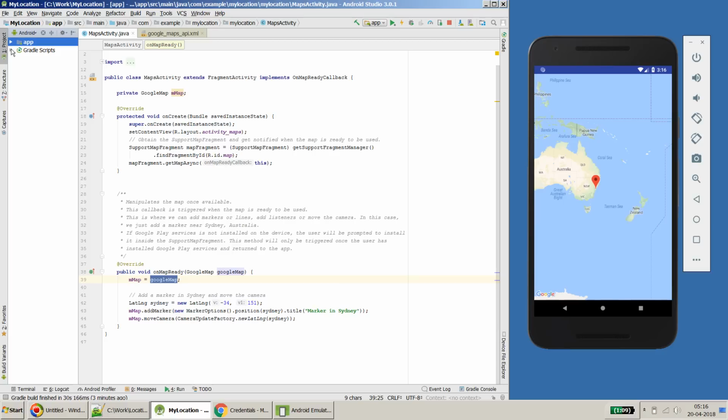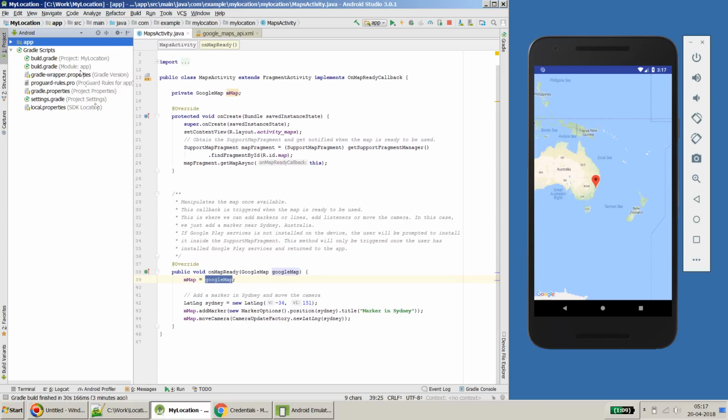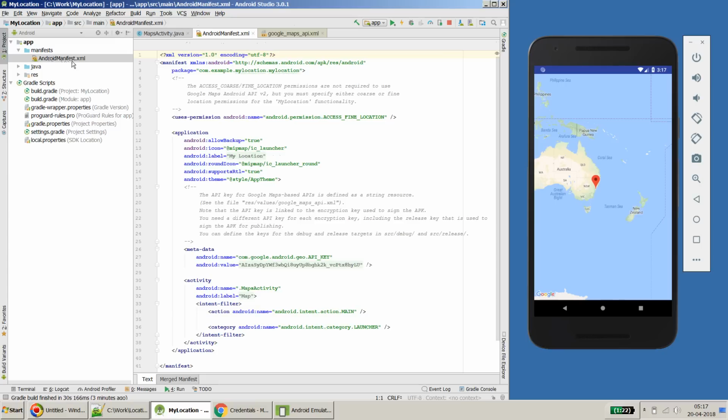So we will have to provide the permission to access both components of the phone through your app. By default, all the apps will not have access to your GPS or your network data, so we will have to explicitly provide it. We can do that by going to this manifest XML file.